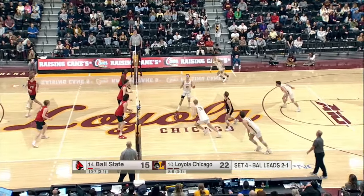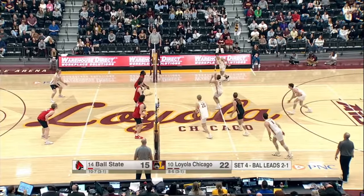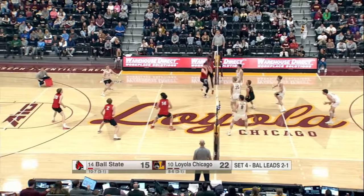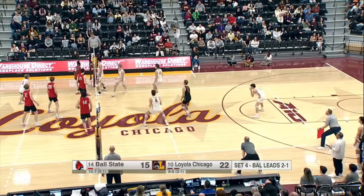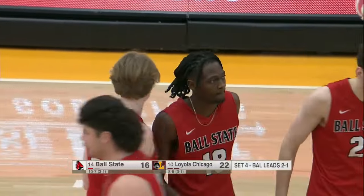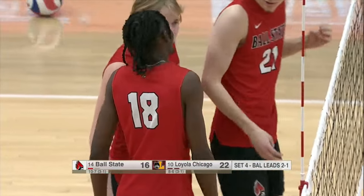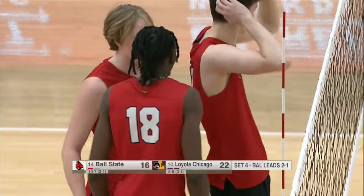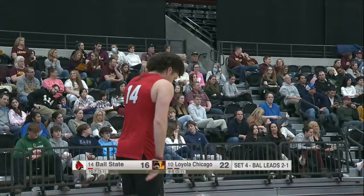That was a bit of a surprise there. It looked like it was going to Indavizucheva. Instead, it was attacked by Patterson. Meanwhile, here's Truby off the block, right to Rogers. That was well outside, and what a job. Talk about IQ. Tanashi Indavizucheva did all he needed to do. He just kept it in play, and that allowed his team to have a chance, and they get the point. Yes, indeed. Truby's involved again, and it's good.